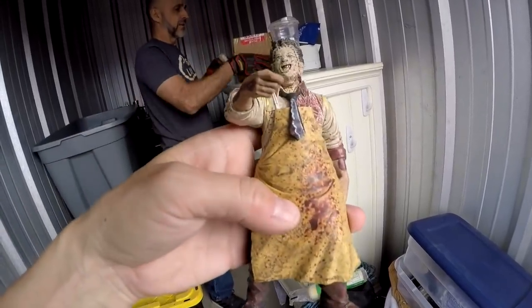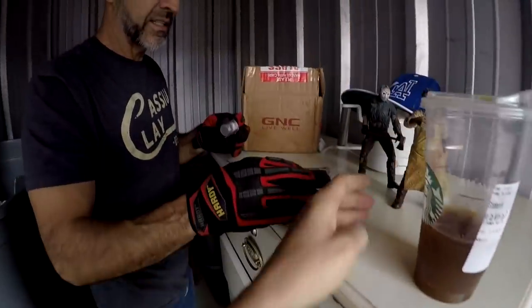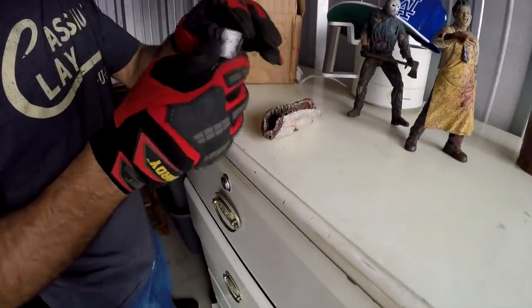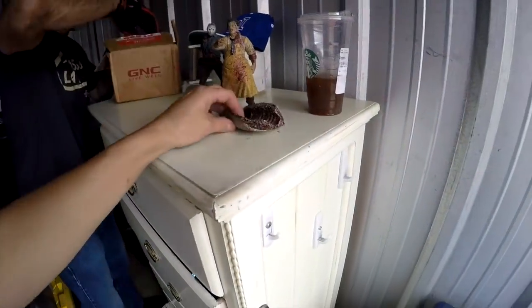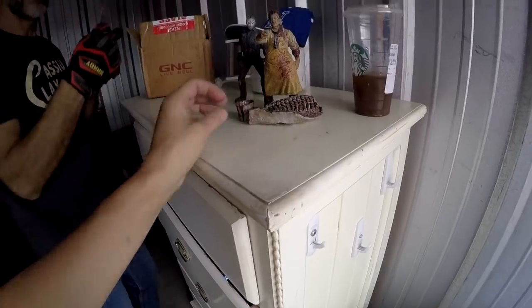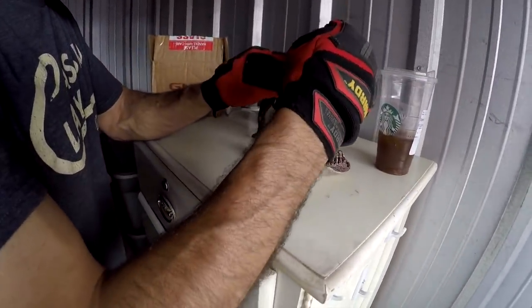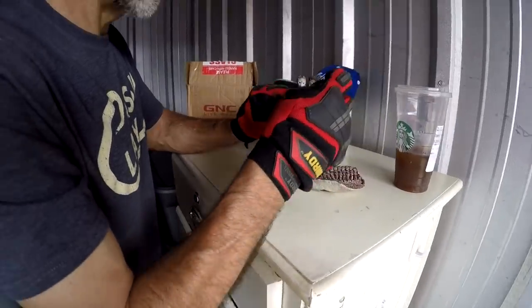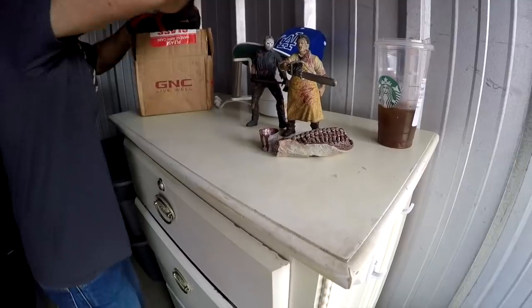Come on over here. Sewn on face. Crazy. That's somebody's for sure. It's like a half a cow. Oh, he's a butcher. Yeah, that's Leatherface. I don't follow these shows. It was the Texas Chainsaw Massacre inspired by that. I never watched these. I didn't either. That's cool. That is really cool.